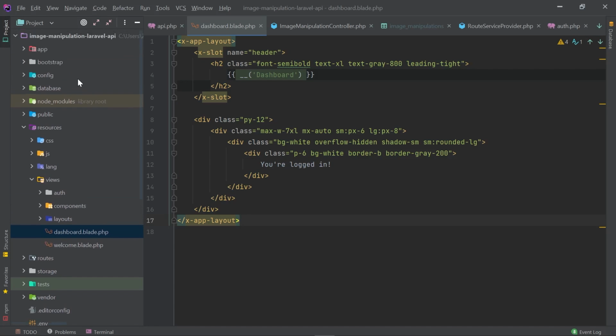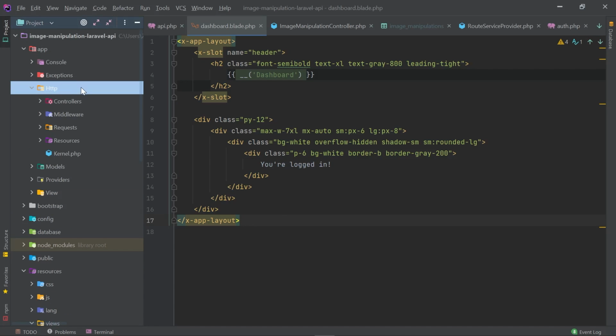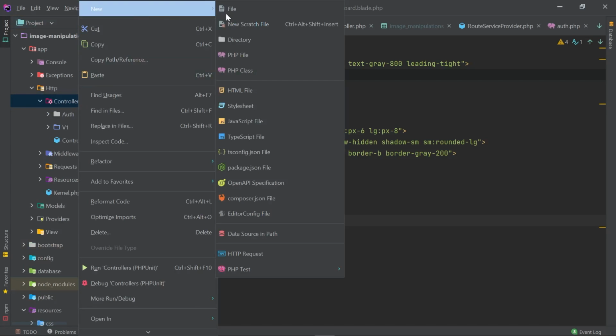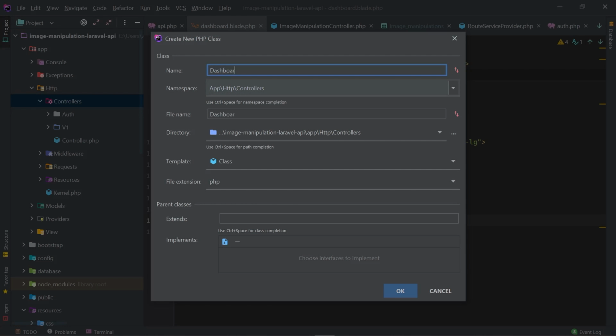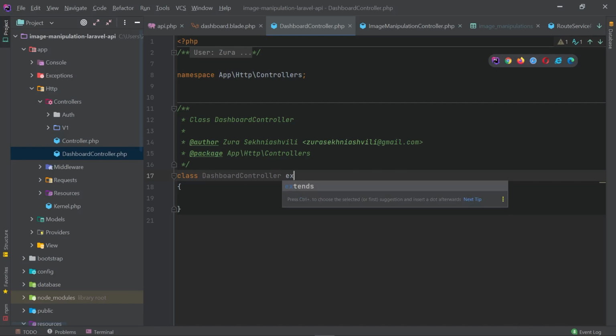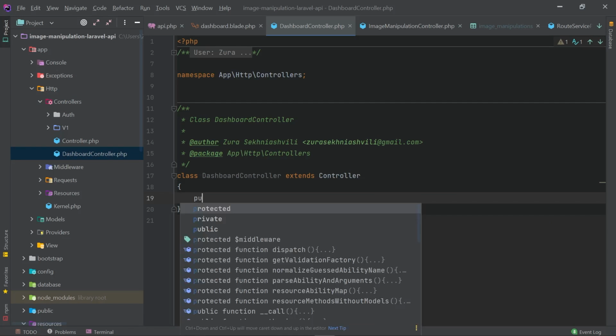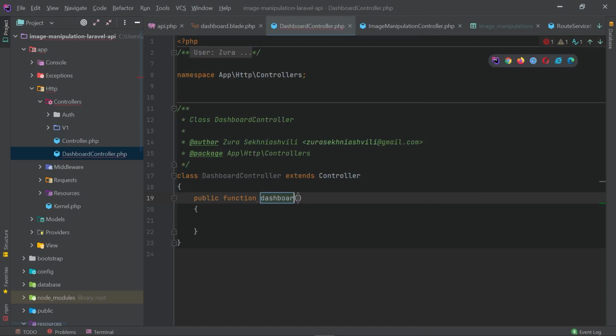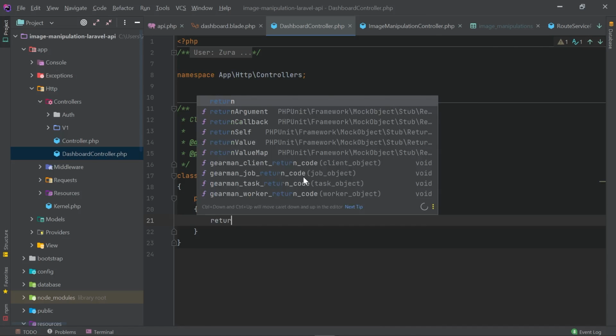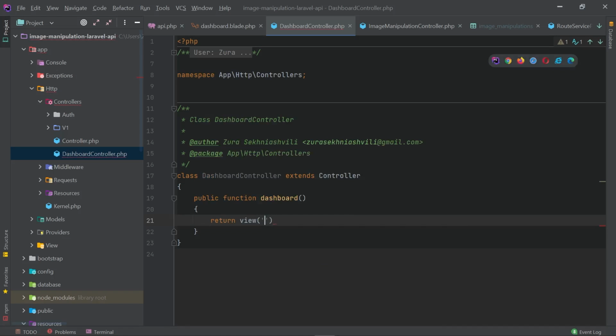And I'm also going to create a dashboard controller, which extends Controller, and I am going to create a function dashboard right here, which will return view dashboard. Here we need to get the user's tokens as well and pass them into the view.